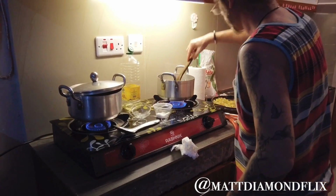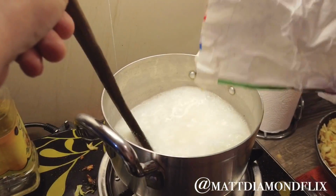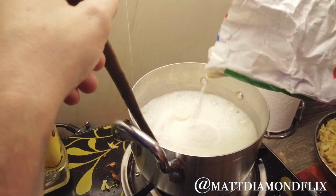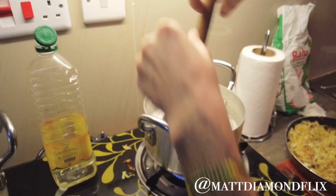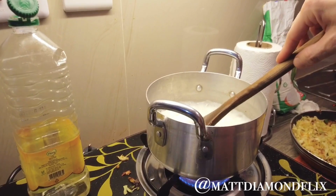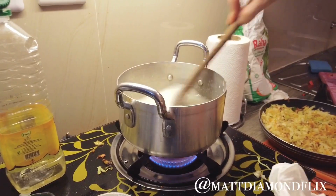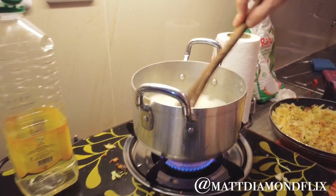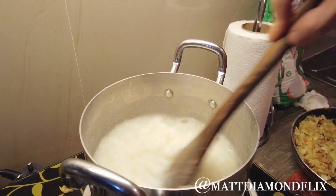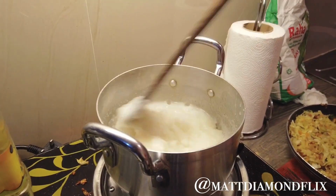Still more, because I know I need more still, because it's too thin, very thin. We're gonna make it thicker. It's still thin, but I'm gonna cook this up like it is for a minute, and then I'll add to it. And I'm gonna reduce this heat just a bit. Right now I'm stirring. It's not thick enough yet, so you'll see me do the usual technique in a minute. This is part of that technique right here.